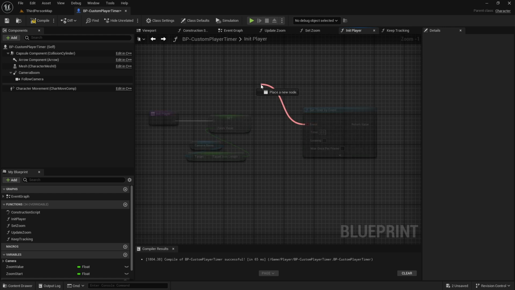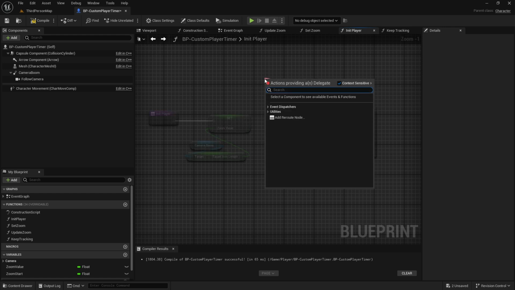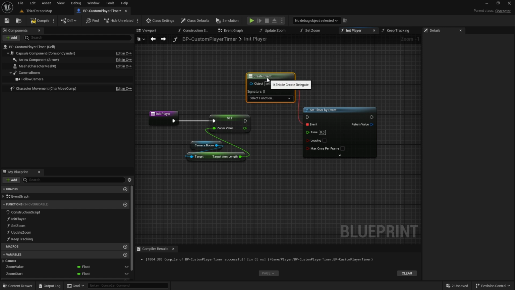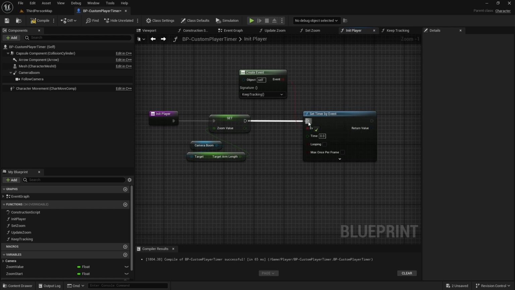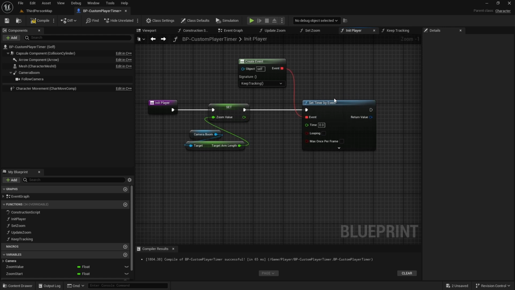So I will drag out this event function and call create event, and here I can call it keep tracking. And after setting the zoom value, I will just connect it.